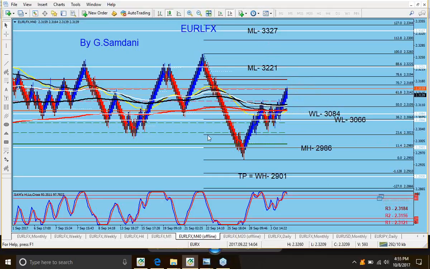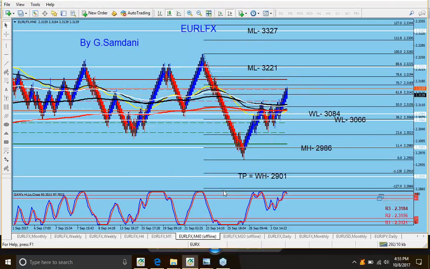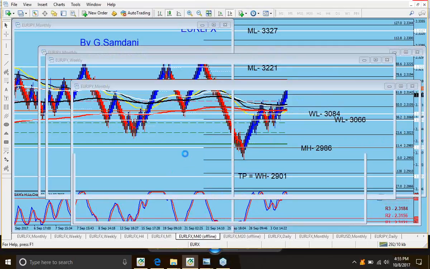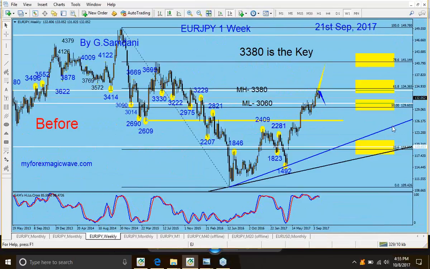We analyzed it last week. But let's go take a look, like Sean says, maybe. And there was a very nice setup, by the way, Euro Yen. Very nice setup based on the Euro weakness coming in. It should be coming in, and then it should drop. Okay, here it is.